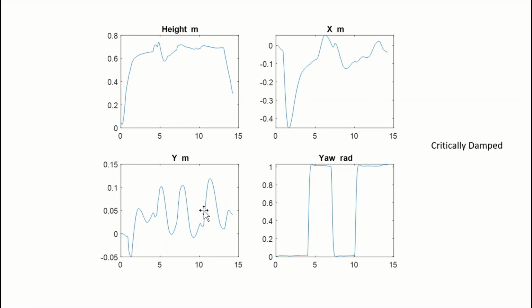So you can see every time it made a change in yaw, it had about a 5 centimeter movement. Should have been down here, but it's a bit offset. It's quite a small movement in Y, and similarly relatively small movement in X as well. So this is quite a stable response. This first part is as it gets up to height. The height control system I've made quite heavily damped, so it's a little bit slower than normal, but this gives you an idea of how the system performs when it's critically damped and how it affects the other variables as well.